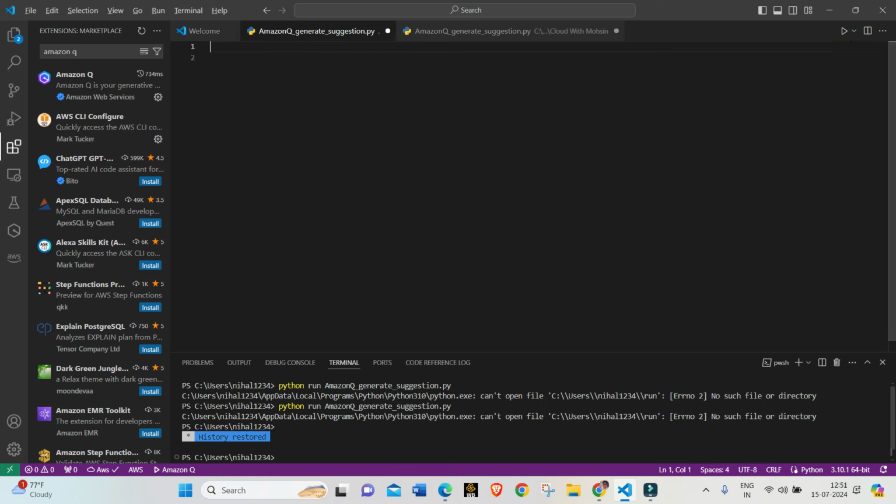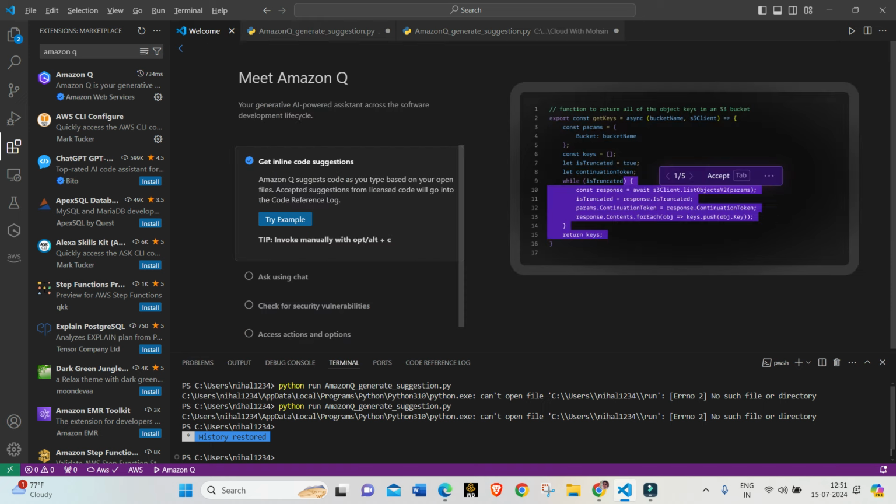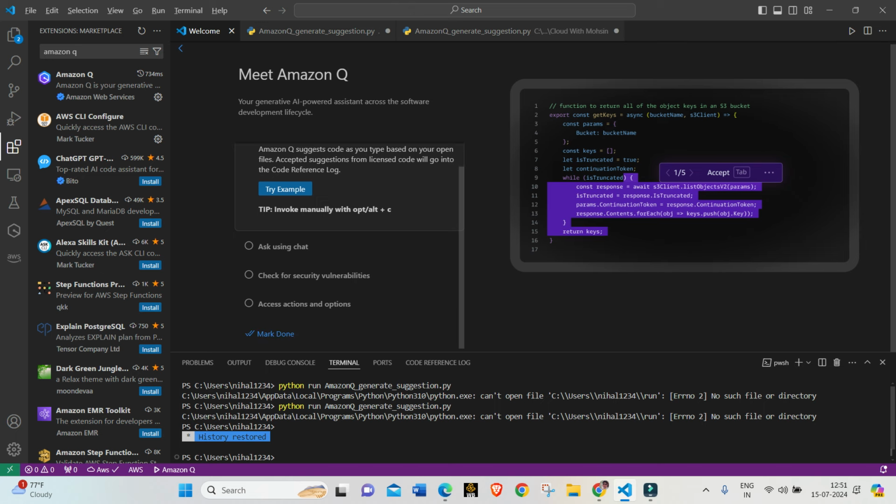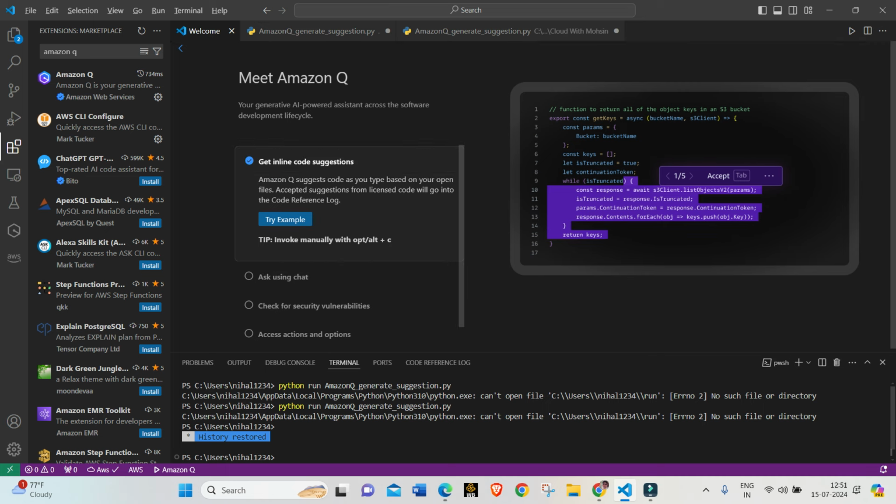So, I hope you got the point so far. We can just play around. There are lots of examples we can check out, like getting inline code suggestions. We can ask using chat, or check for security vulnerabilities and actions. There are lots of things we can play around with.